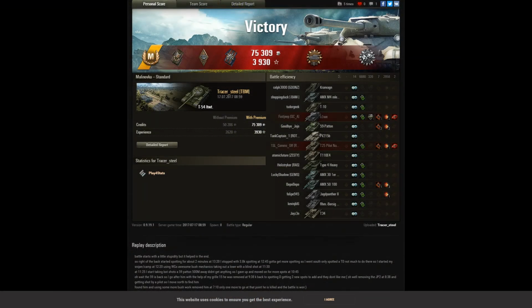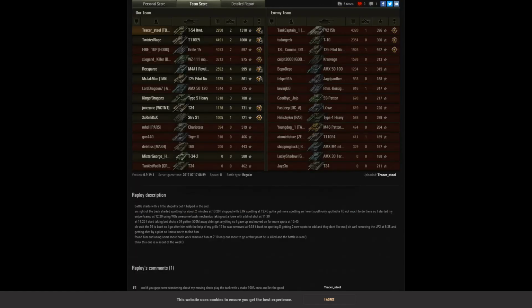Obviously an ace tanker. If you're interested in reading Tracer's own description of the replay, I'll post a link for you. Level 6 spotter, bruiser, fire for effect, scout, and patrol duty. If you have a look at the team details, obviously he was number 1 on experience, not number 1 on damage, but he did nearly secure 3000, which is very impressive for a light tank.